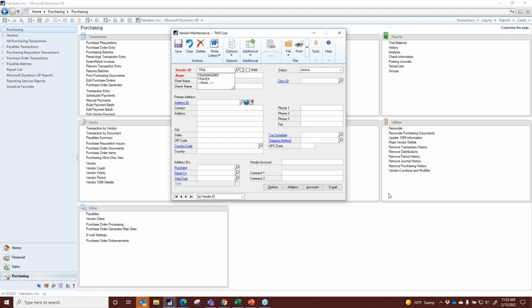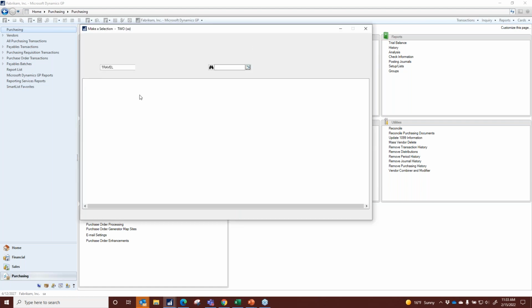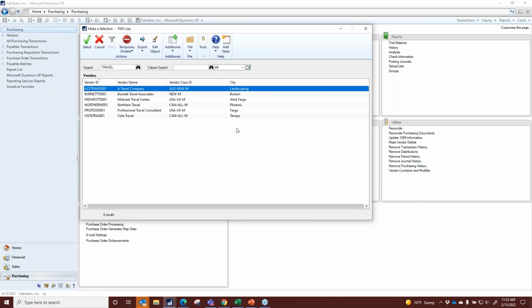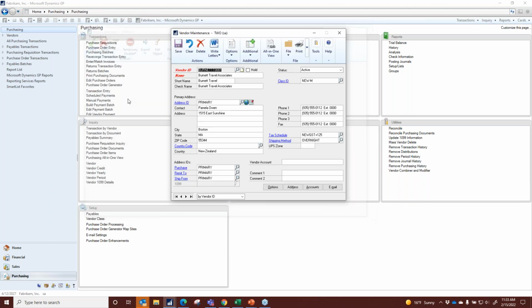So let's come in, we're gonna make some changes here. We're gonna grab one of our travel vendors and let's look at Burnett. So we have Burnett and Associates. We're gonna make a few changes here. Let's just say we want to change this vendor check name, which is a big no-no.